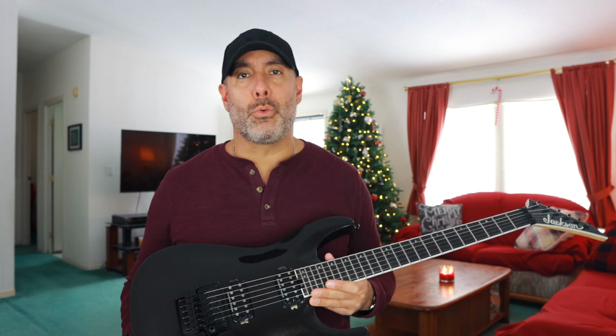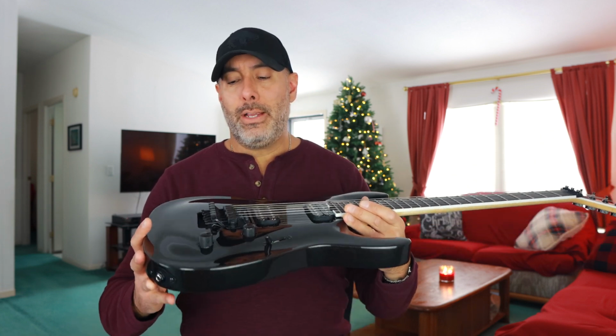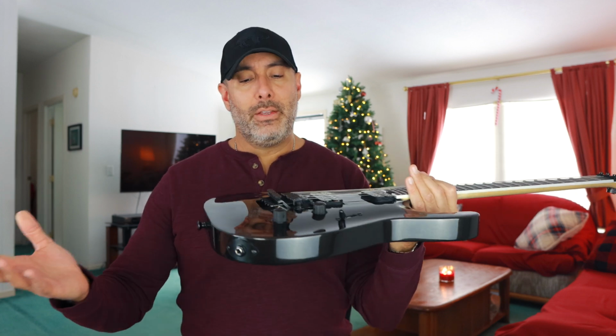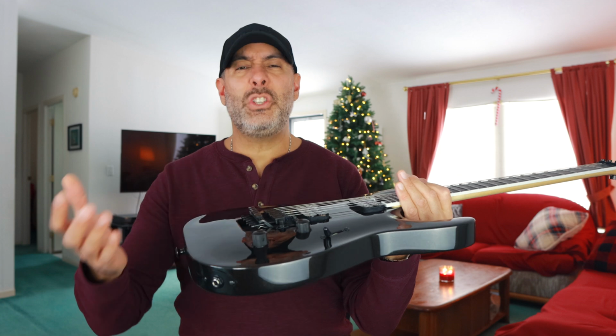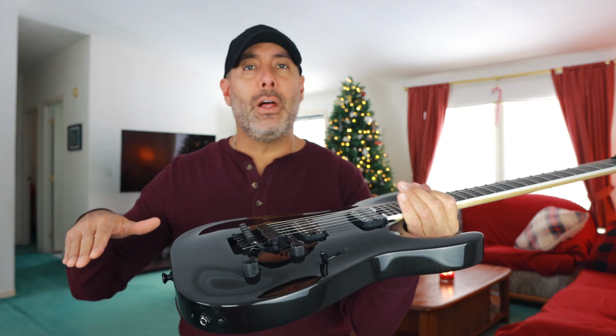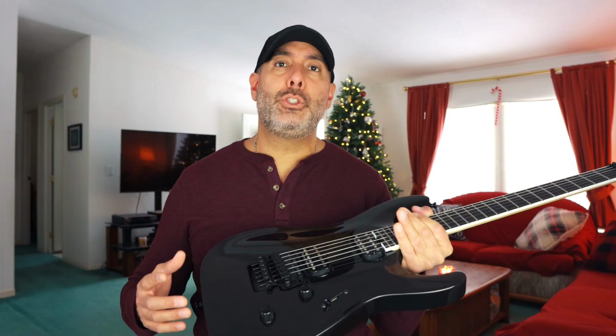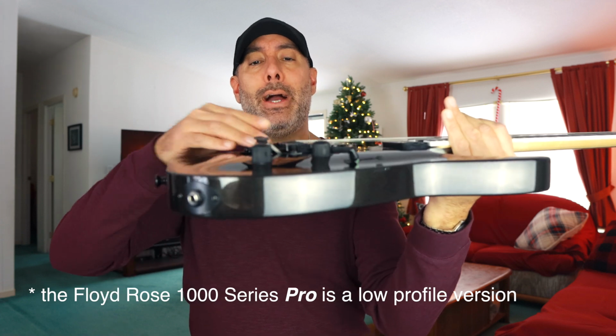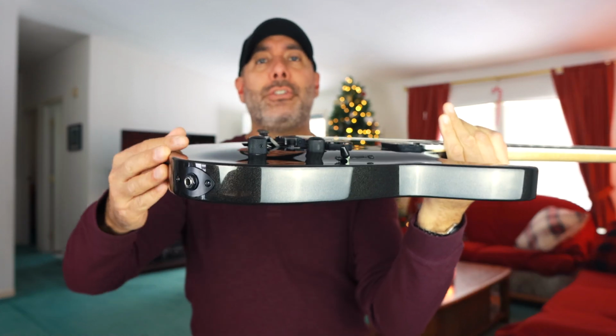My last little gripe, and it's not a big one, but again, the Floyd Rose 1000 series bridge, it's just too obtrusive. It just juts out too much. I like my bridges to be streamlined, as flush as possible, which you get more on the Floyd 1500 series. Also, the fine tuners here in the back of the bridge, they just sit too high.